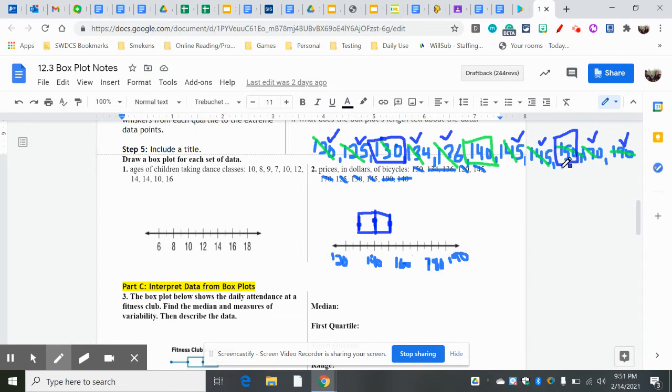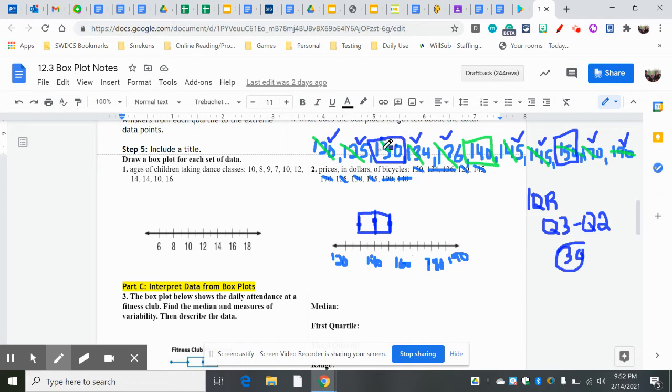Now, on my list of instructions, we didn't have any outliers the other day, but I need to figure this out real quick, okay? So I find my IQR, which is my quartile 3 minus my quartile 1. So that's 150 minus 130, which is 20. Then I take 20 and I take that times 1.5. So if I get out my calculator here, 20 times 1.5 gives me a total of 30. So 30 is my number that I have to go above and below, okay?